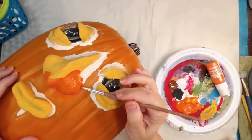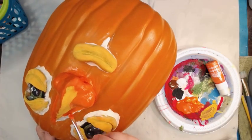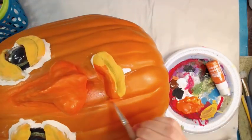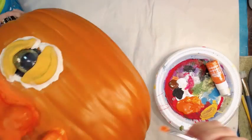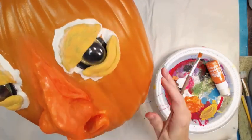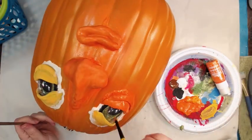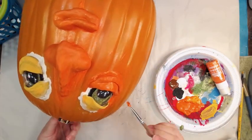Okay? So, now we're painting. And I did seal up the paper clay with matte medium. Y'all didn't see that part, because paper clay will absorb a lot of paint. And you can see the color variation on my oranges and my yellers and all the colors that I have going on here. It's a bit of a difference. So we've got to play around, and it's a push and a pull situation when you're painting, especially when you're painting faces.